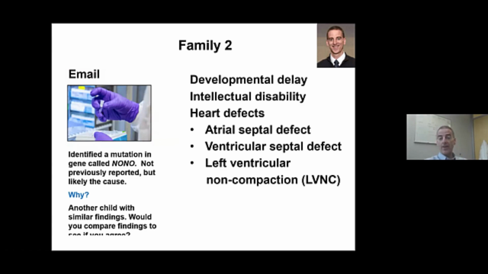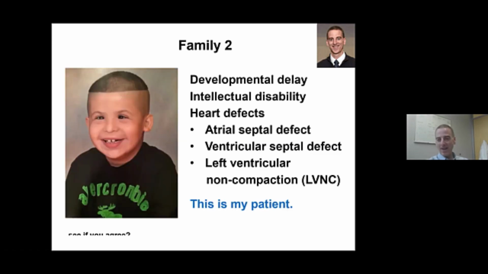Well, what were the child's findings? They were developmental delay, intellectual disability, and heart defects. What heart defects? Atrial septal defect, ventricular septal defect, and left ventricular noncompaction. I shook my head and I said, oh my goodness, this is my patient. Like, you sent me the same data from the same patient. And they wrote back and said, Dr. Scott, this is not your patient. This is the other patient.